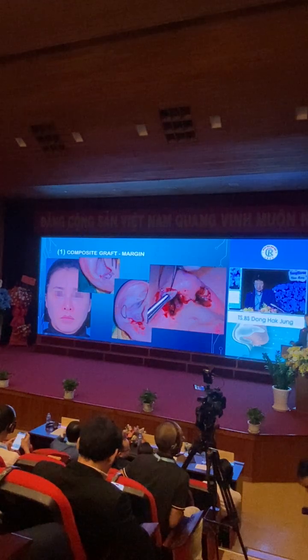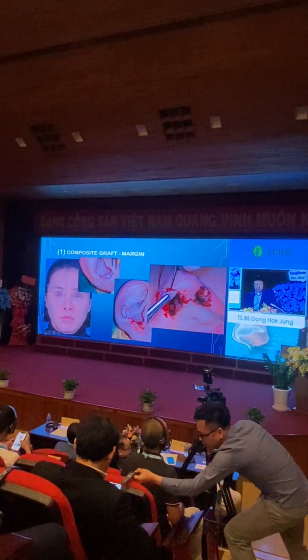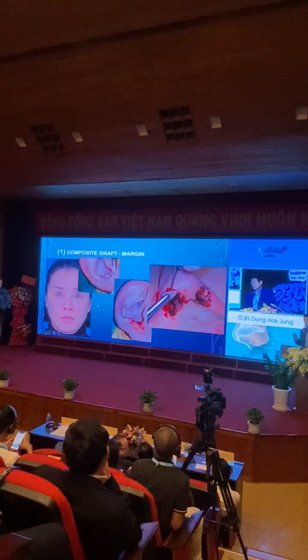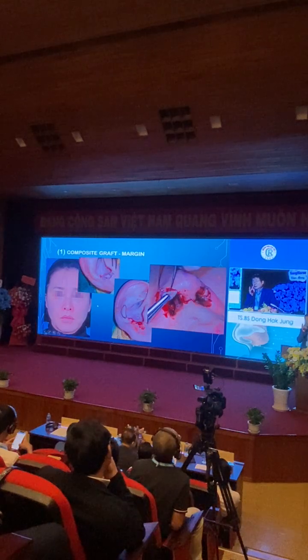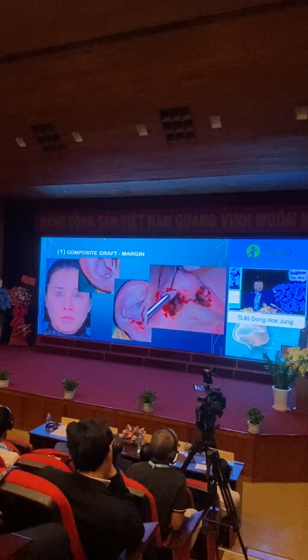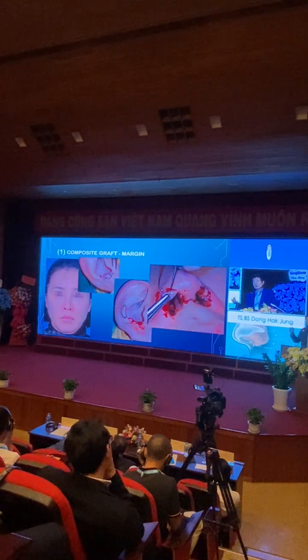And then also you can use the outside margin, you can attach there. For serious indentation of the alar retraction, sometimes I attach here. It's more effective, but the problem is scar.